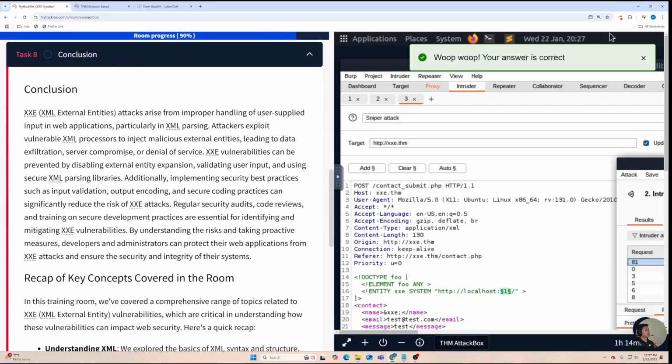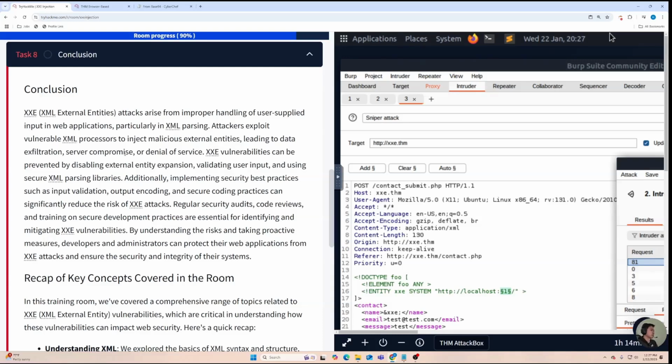Conclusion. XXE, XML External Entity attacks arise from improper handling of user-supplied input in web applications, particularly in XML parsing. Attackers exploit vulnerable XML processors to inject malicious external entities, leading to data exfiltration, server compromise, or denial of service. XXE vulnerabilities can be prevented by disabling external entity expansion, validating user input, and using secure XML parsing libraries.